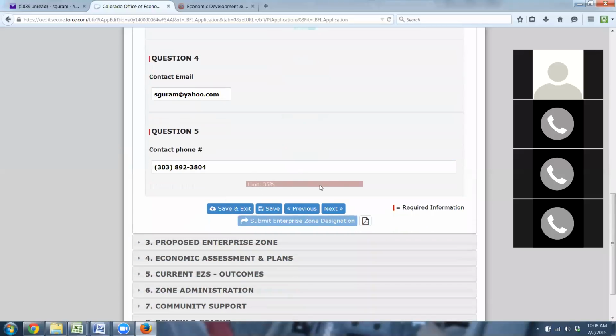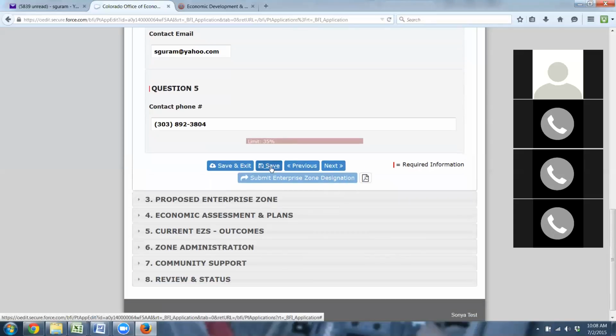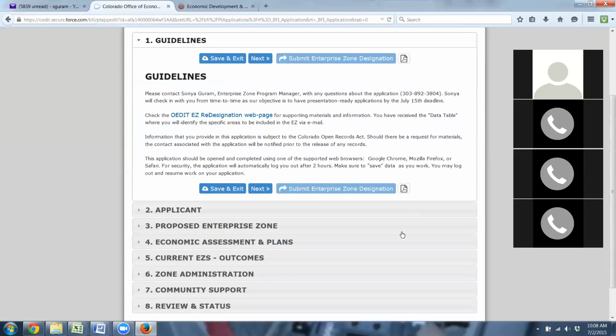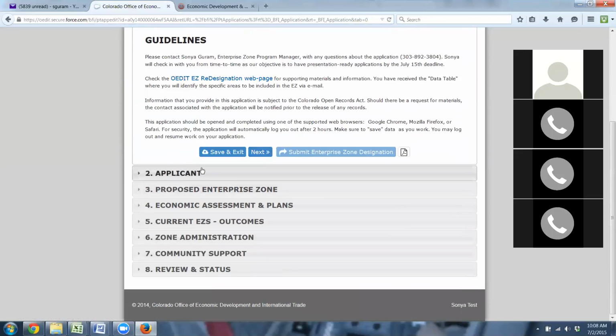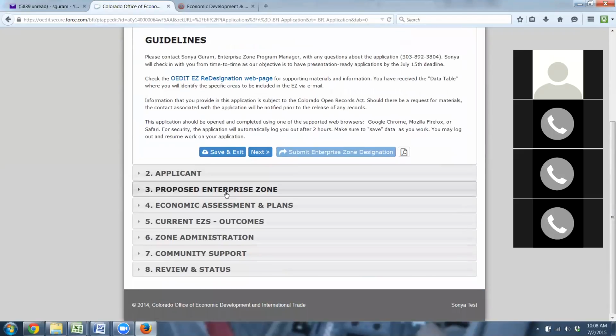You'll see these little status bars here, and that just lets you know that there's a field capacity, a field limit, to a lot of these, and you can only hit 100%. So it's just letting you know how close you are to maximizing what you can put in that field. As I move to the next screen, instead of just clicking next, I'm going to click save to be cautious. Everything I already had there was already entered and saved, so I could have clicked next. And then it does pop you back to the guidelines tab in between each one.